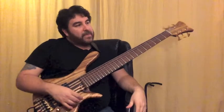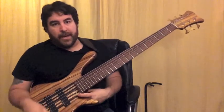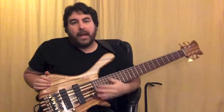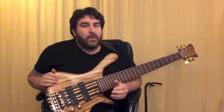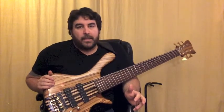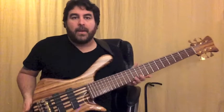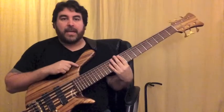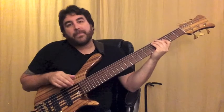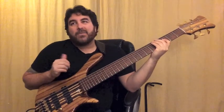So there's a reason why I have this cutaway in this bass. And this song has one of those slap or pop parts that I need it for. Before I had this bass, all this stuff that I recorded at this time, I don't think it really got out.